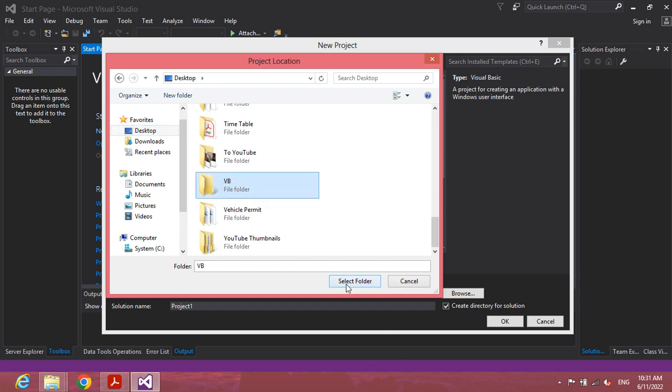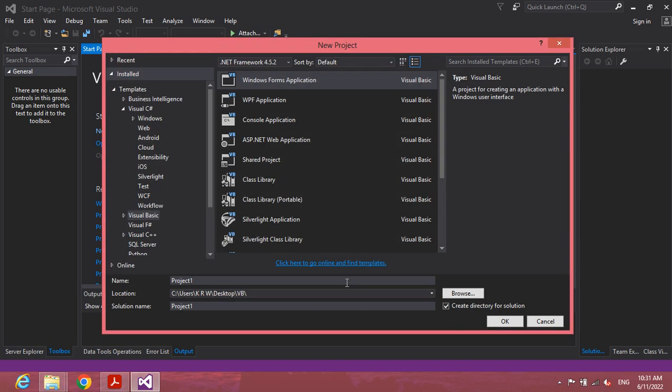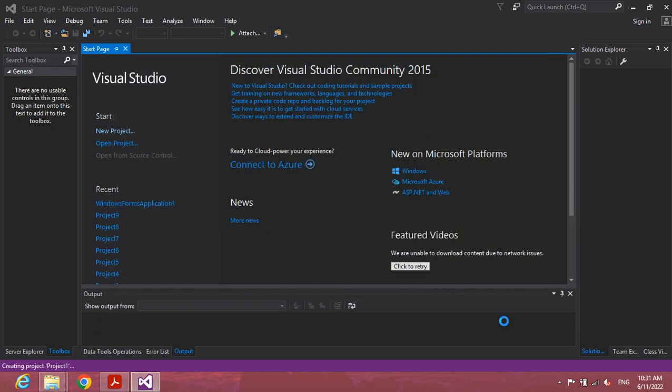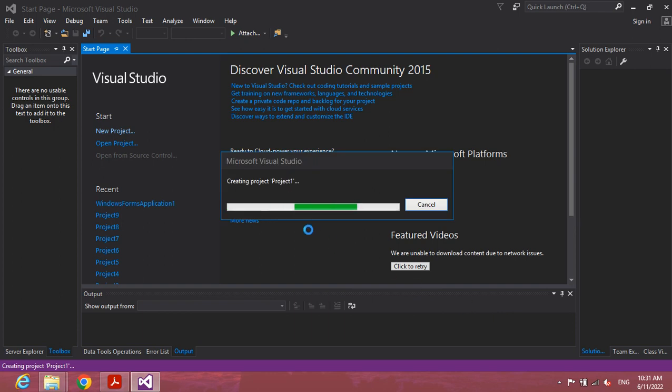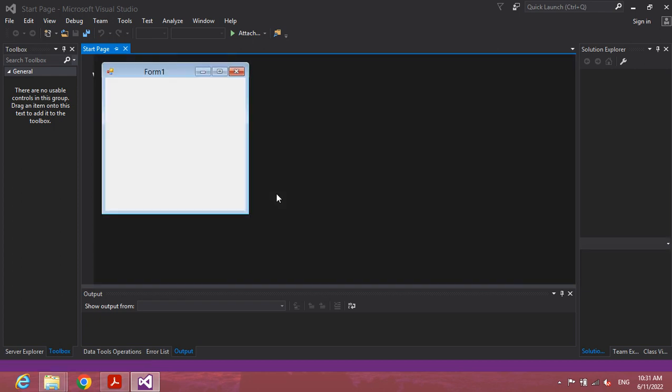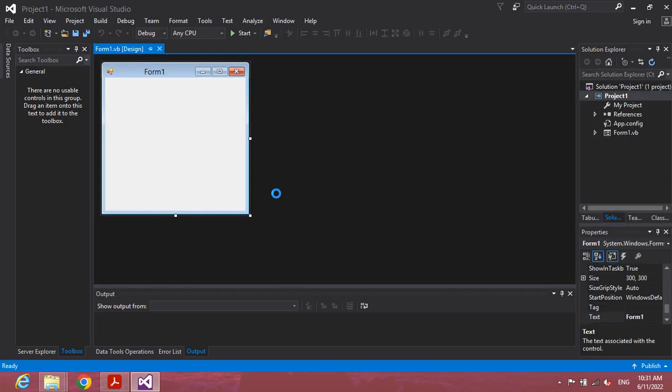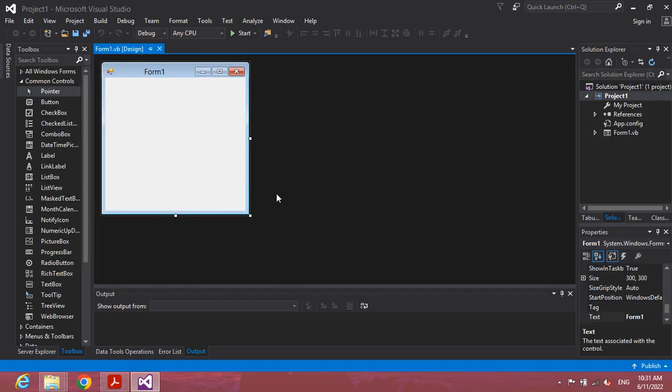So let's save our project inside that folder, and now once you press the OK button, the IDE is creating a project for us. We have to wait some time. Now you can see the form here.